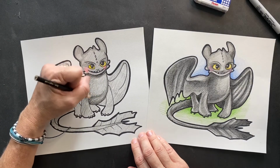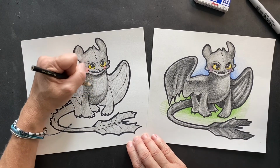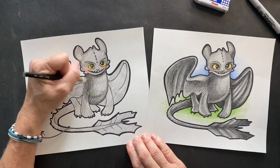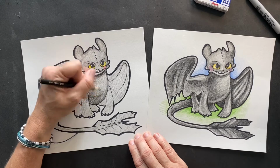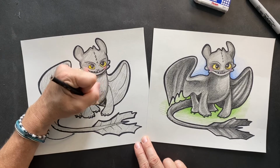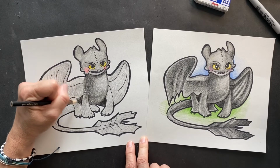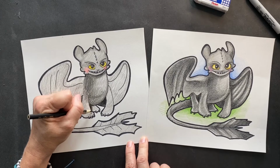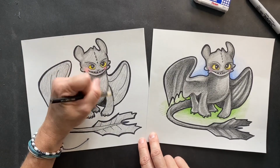All right, so I guess I made this pretty dark in there. So you try to blend it in a little bit. Of course it's dark right here, but I'm trying to make it so it doesn't look so harsh here. And then it's really dark under here. That's under the wing, for sure. And really dark in here. And then it's dark way under here on his back leg, but then you can bring it so it's not so dark as it comes out. And then along the edge here.